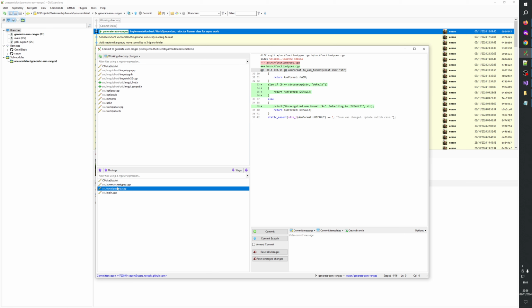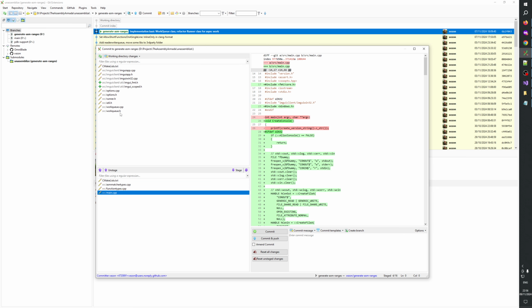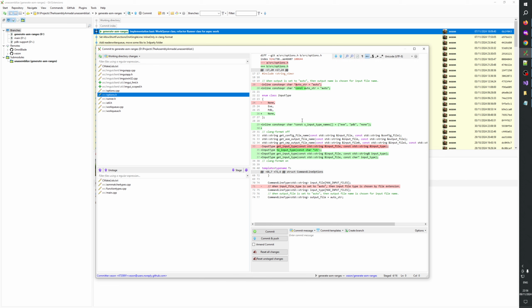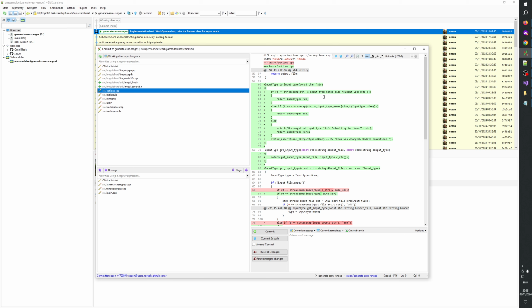Okay, so maybe this is already complete. What about this here? To input type.